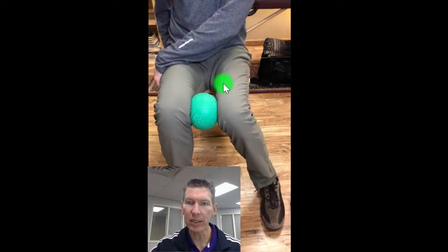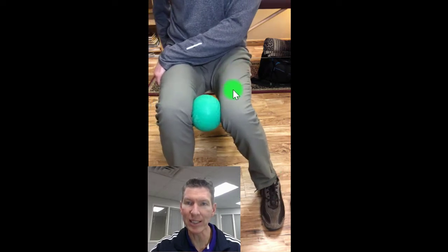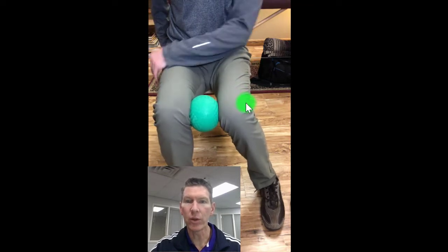So right now we're just producing repetitions, but as we advance, we would then get a little more internal rotation of that hip. And so even though this ankle is out to the side here, what we're looking at is the thigh. This thigh, with the ankle out to the side, is internally rotated at the hip. So we're going to pull that left hip back, reach the right knee forward, and as we do that, we're going to squeeze that ball. This squeeze of the ball, again, is going to re-engage that adductor a little more deeply.